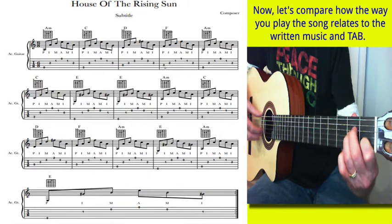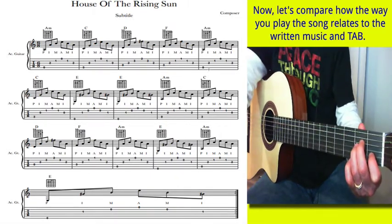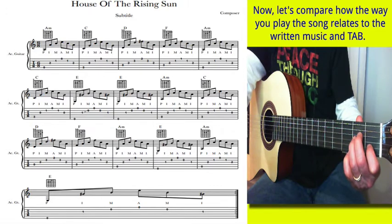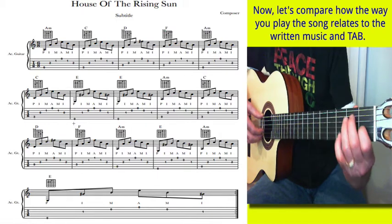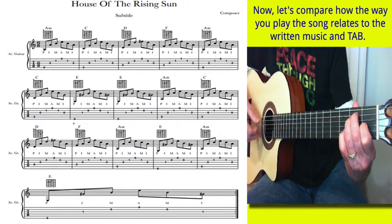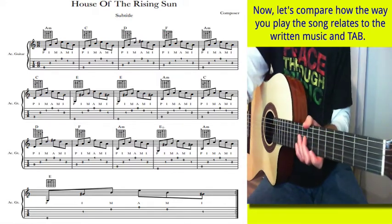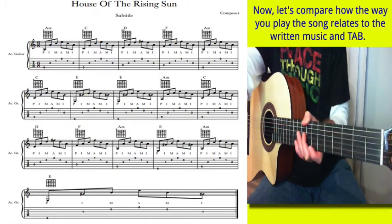Then you go back to your A minor, and then your thumb switches back to here, and then you got your C, and then your E chord. Notice again your IMAs, your fingers 1, 2, 3, are staying up here on the top three strings, and then your thumb goes down to the low E string on the E chord and does it again. And then you switch to the A minor, and so on and so on. And that's how this music works with what we've been playing with the PIMAMI with the chord progression.